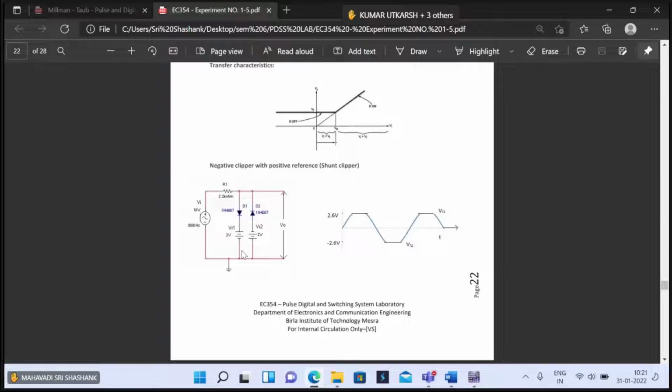Okay, ma'am. You can just see this waveform which is given by the side of this. Here 2 volts you have applied as reference voltage, and suppose 0.6 is the drop across this diode, right? So for positive clipping, your wave will be clipped at 2.6 volts. After that, this signal will be clipped, and in negative also you can see the similar thing.